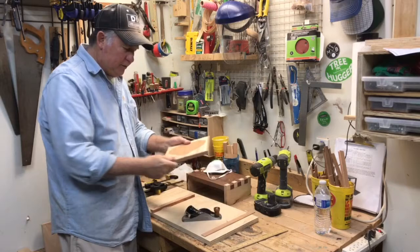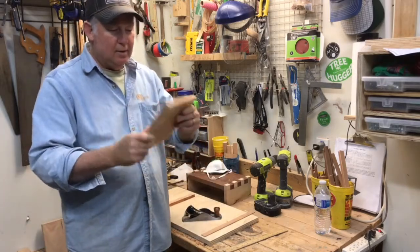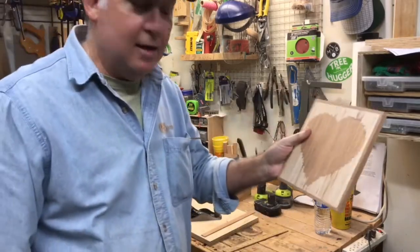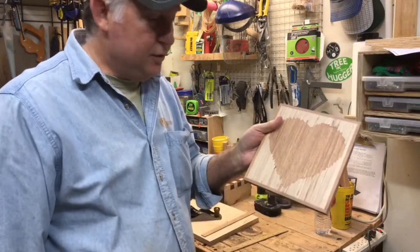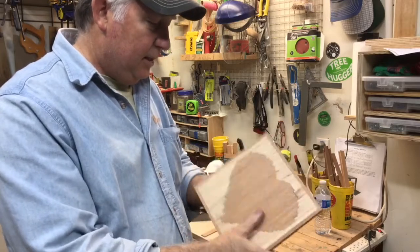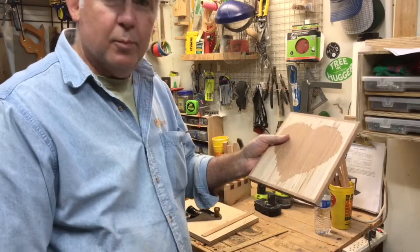Okay, finished chamfering the edges, got it all sanded up. Boy, does that look nice. This would be a nice little trivet for my Valentine. So now the next thing we'll do, we're going to figure out how we want to finish it. So I've got this all sanded on all sides, and now we're going to figure out if we're going to put a wax on it or if we want to put a poly on it.